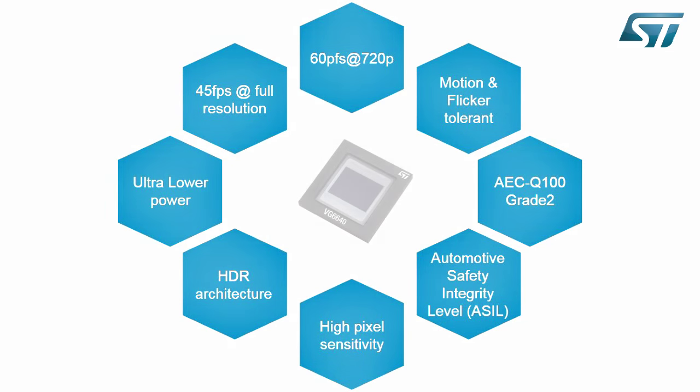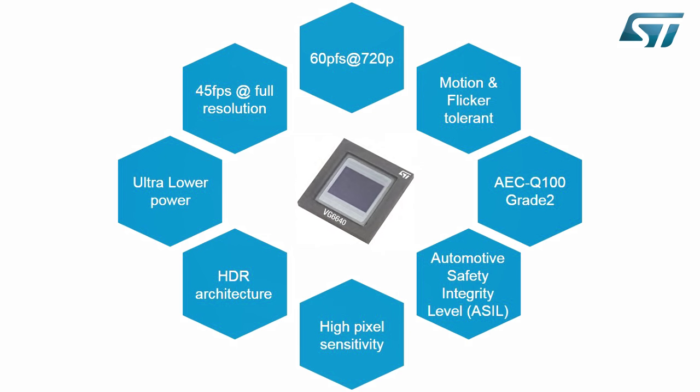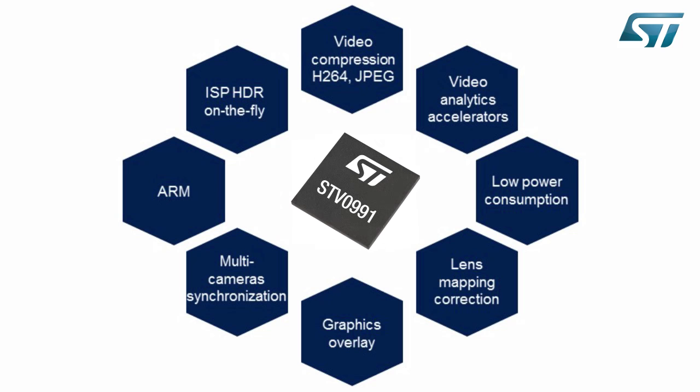The HDR sensor is an ultra-low-power device, consuming less than 400 mW in streaming mode. An embedded monochrome and Bayer data pre-processor integrates a wide range of image enhancement functions. The sensor also offers numerous safety integrity features and is compliant with Automotive AEC-Q100 Grade II specifications. The STV0991 system-on-chip is a self-contained solution, specifically designed to perform on-the-fly image processing without having to store a full-frame buffer.